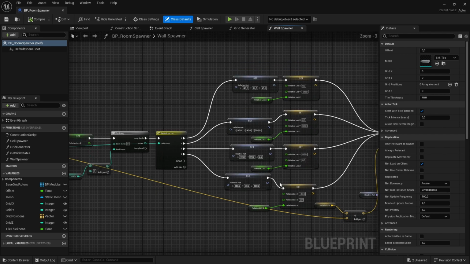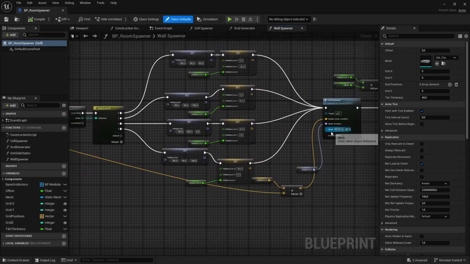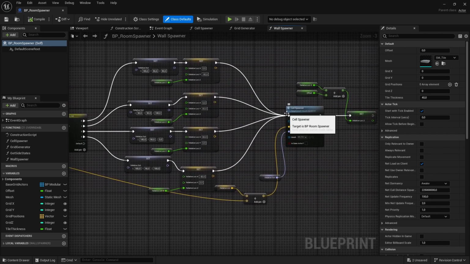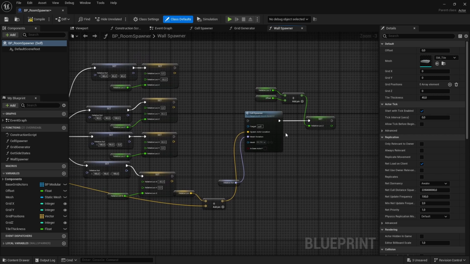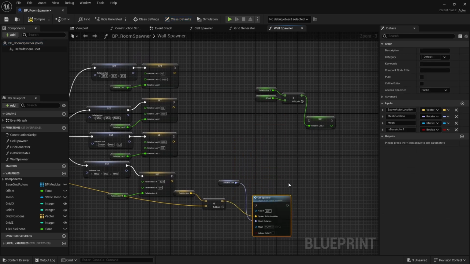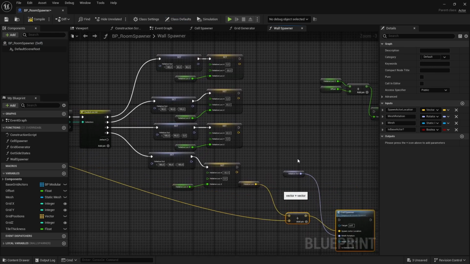So the first thing we need to do is to tear down the function of the wall spawner in order to get some adjustments, okay?